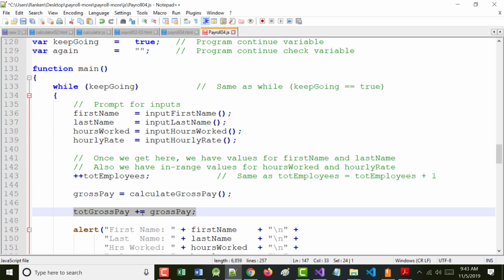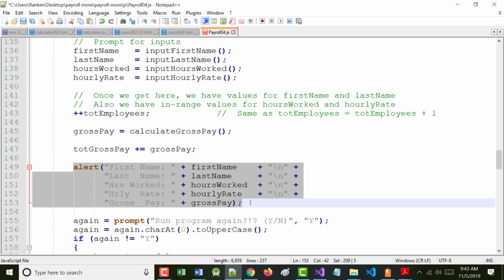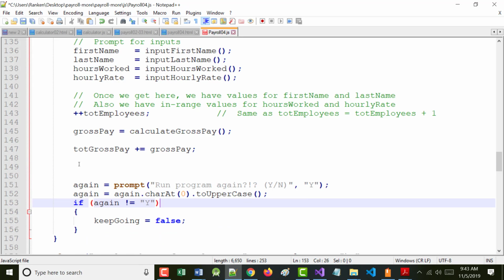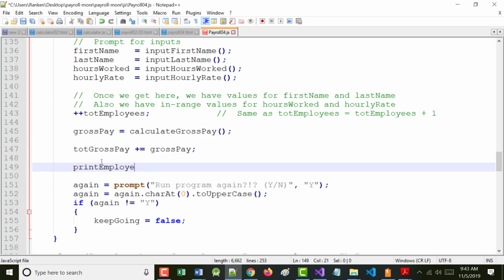All right, the next thing to do is I want to grab everything just in the alert, all that stuff. Cut it, and we're just going to call, up here we're going to say print employee payroll info. Print employee payroll info, right there. Print employee payroll info, paren.